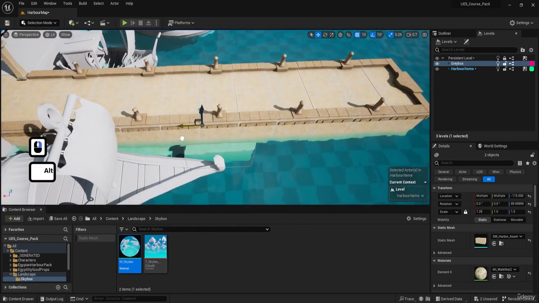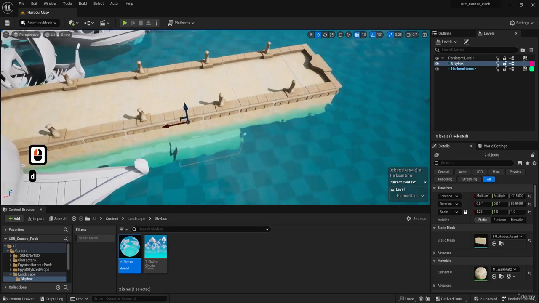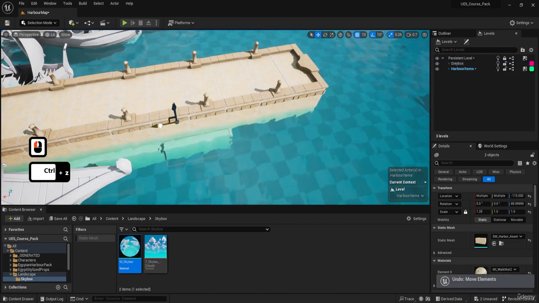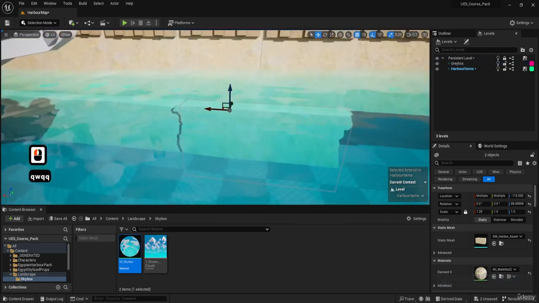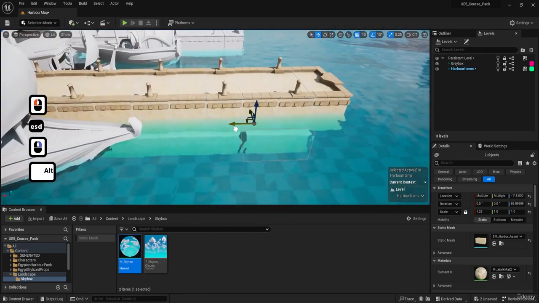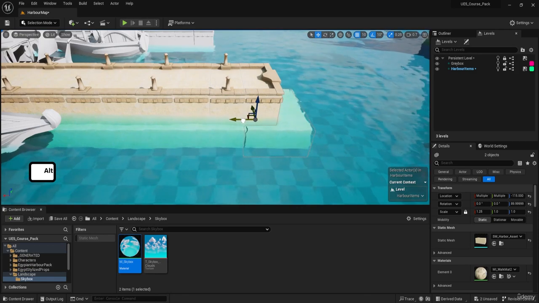I was thinking if we can speed up this process, but it would be faster to just drag it outwards like so until we reach. I'm going to click Ctrl Z because I see there was a bit of a gap over here. Yep, there still is a gap. There you go. All right. And yeah, let's just make sure we connect them nicely.